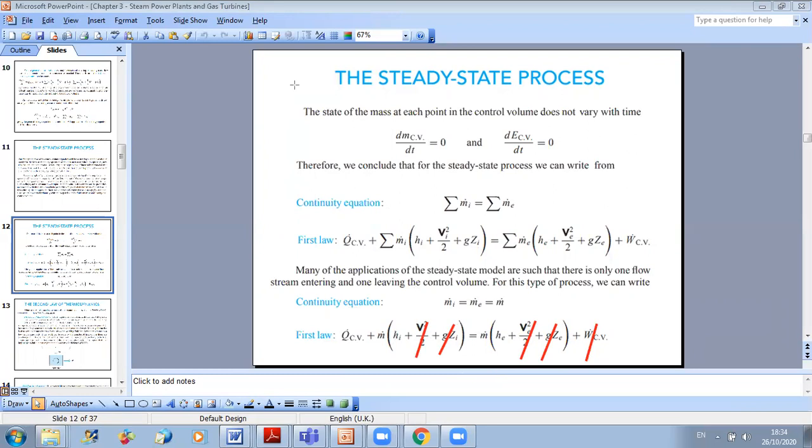Why? Because you have several inlets. When you have several inlets or several outlets, you should use this relation, not this one. This one is only for one inlet, one outlet. But for the heat exchanger that we have seen here, you have two inlets and two outlets. So I will use this relation. And as we said, no work. Work is 0, so it will cancel out.